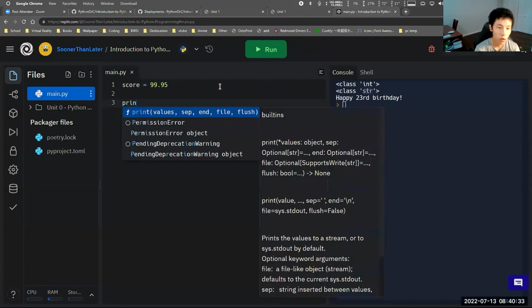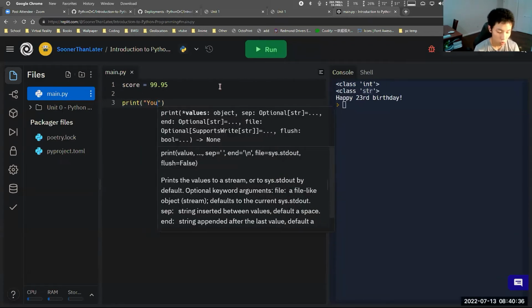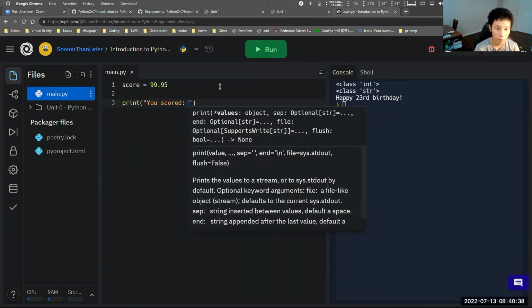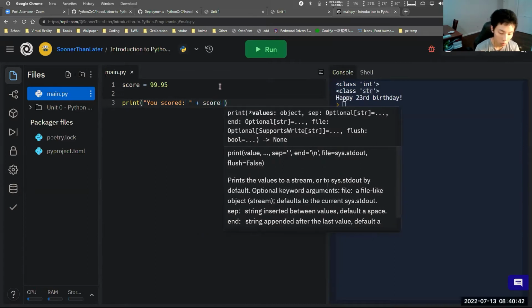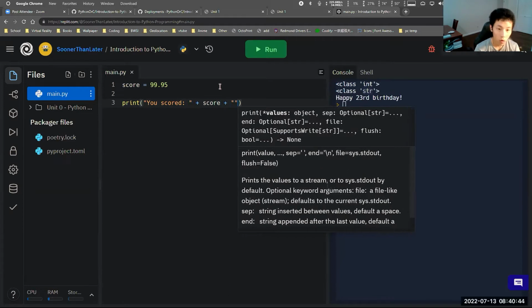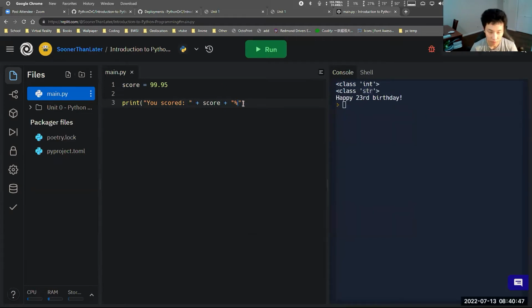If you want to print, maybe a simple sentence like, you scored 99.95%, maybe this is the string I want to print out.